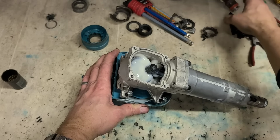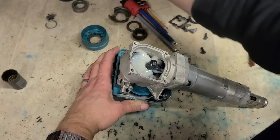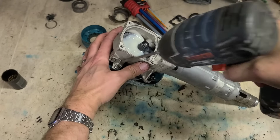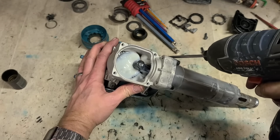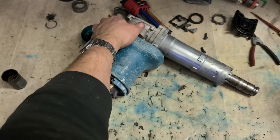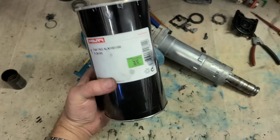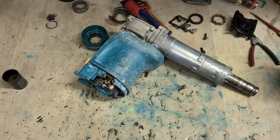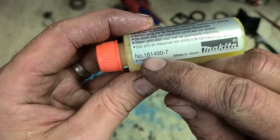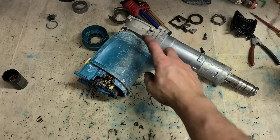You actually buy Makita oil for this, or grease. It comes in 30mm tubes, maybe about 5 or 10 euro each. I'm actually using Hilti. That's the part number there if you ever want to order from Hilti. It comes in a kilo tub. Same sort of stuff, perfect for hammers. And if you only need a little bit for a Makita hammer, that's the part number there. That's the actual hammer grease. Comes in a wee 30 milliliter tube.